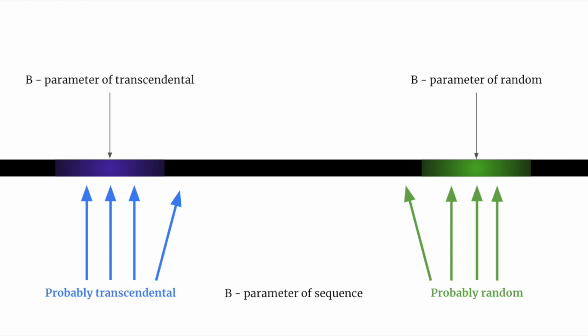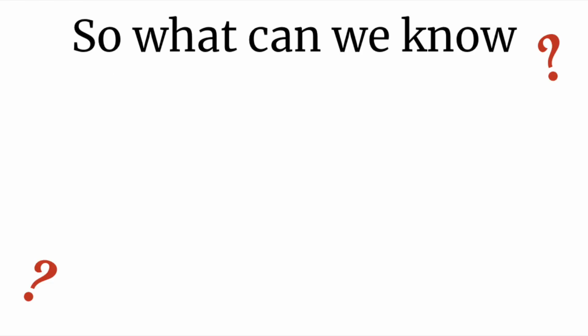In fact, if you take any two infinite sequences and compare their b parameters to the b parameters of the sequence you want to study, you can then use the rules of probability to determine which infinite sequence this finite sequence likely came from. So, given a sequence, you can, again using the b parameter, find the probability that a certain sequence was created using a randomly generated MATLAB sequence or a transcendental. That's mind-blowing to me because I never even had to test every transcendental to know whether that sequence likely came from there or not. So, as a parting thought, let me say this.